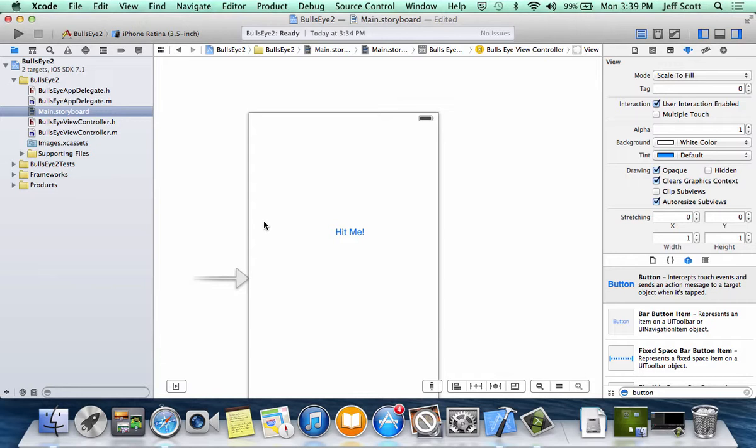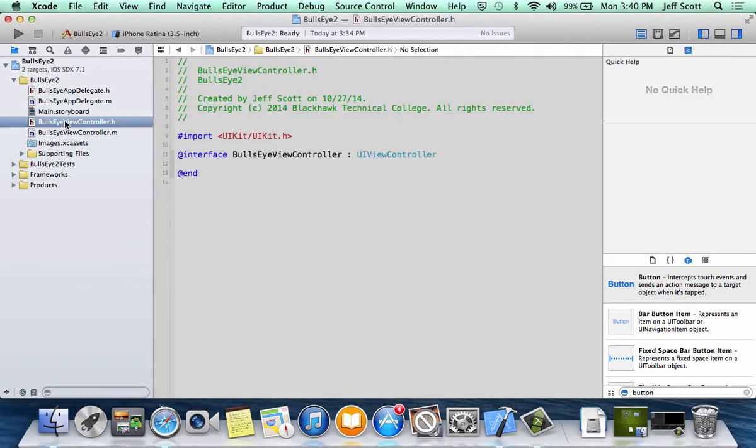So what we're going to do next, again, I'm following the steps on pages 24 and 25. If you look up on the screen here, take your mouse, single click on bullseyeviewcontroller.h to bring that file up. We're going to make changes to this as we go on. We'll make changes both to the bullseyeviewcontroller.h file, and to the bullseyeviewcontroller.m file as we go along. You'll notice it looks very similar to what's shown in the book.